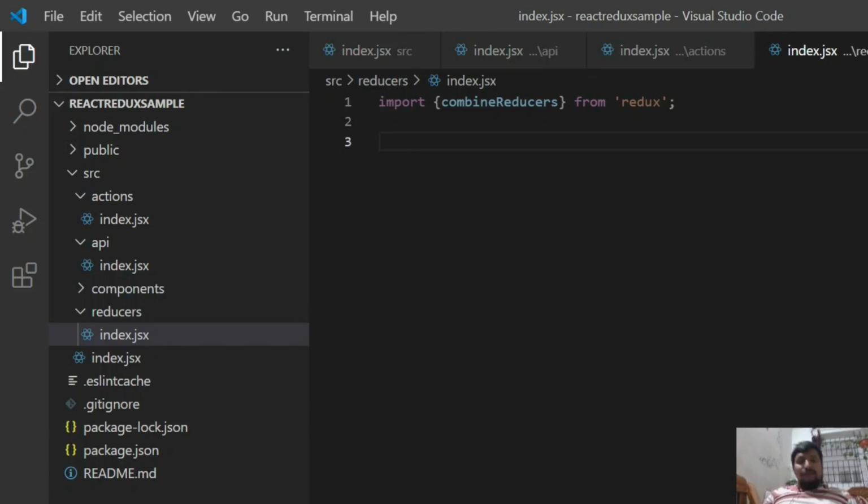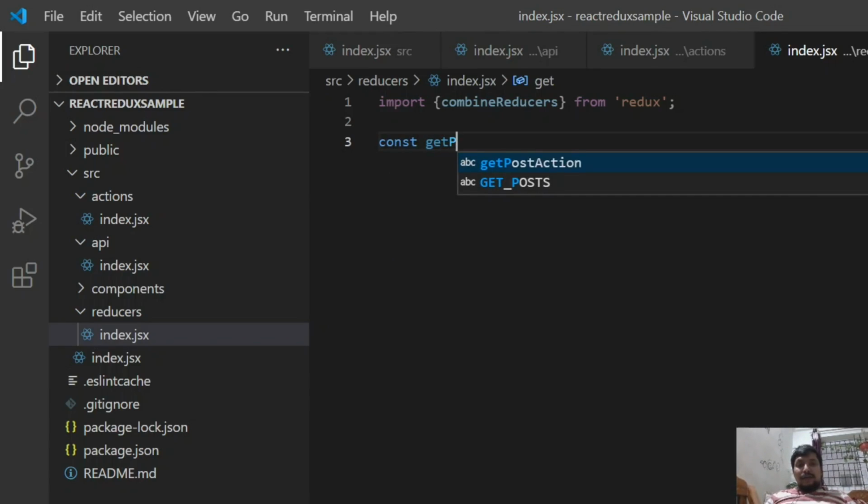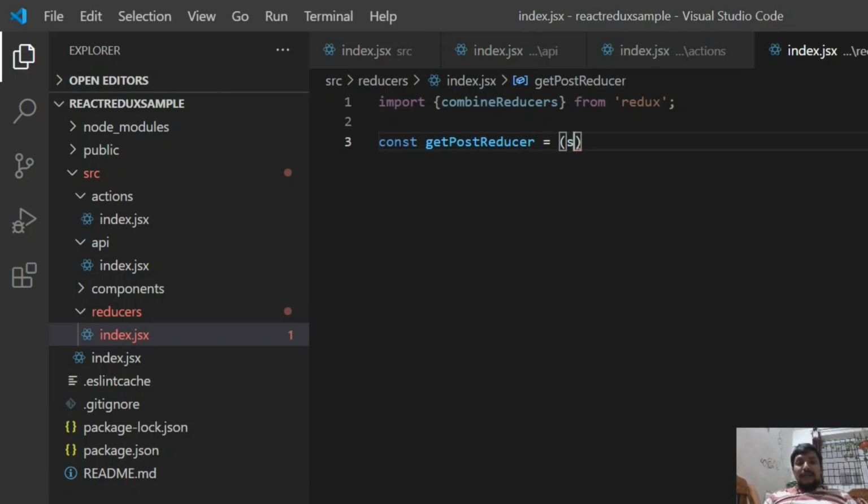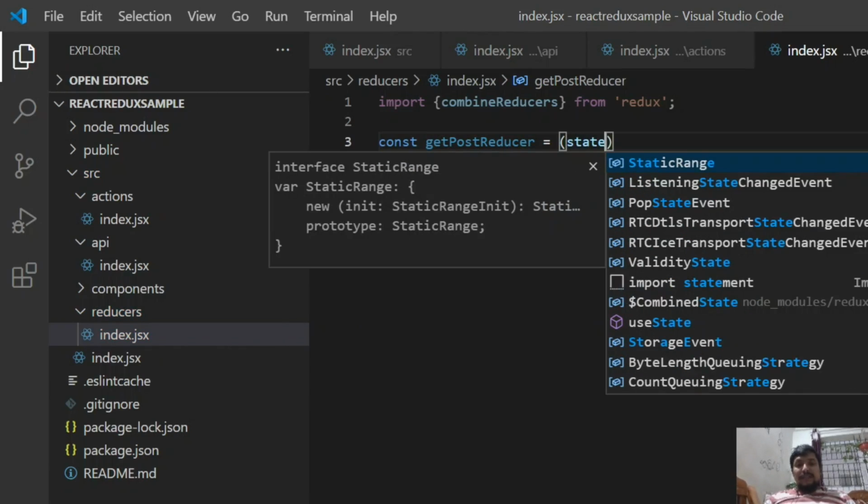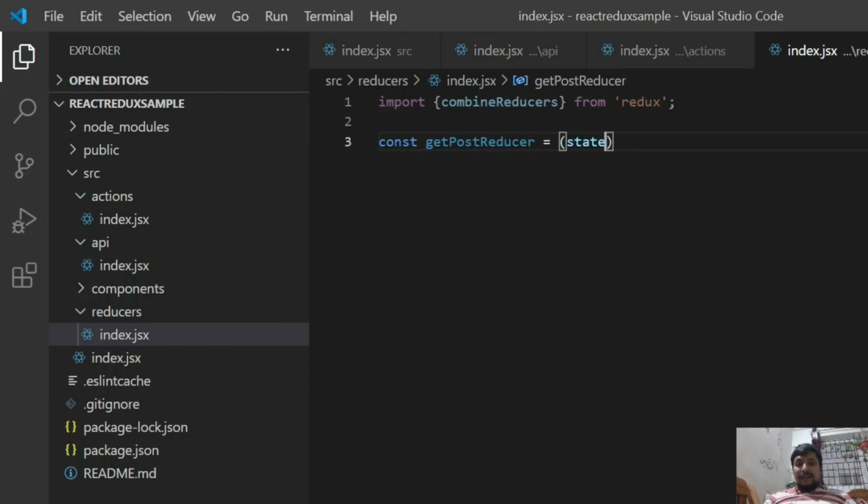Next we need to use a function. That function I will specify as get post reducer, and the function contains two parameters, the state and actions.